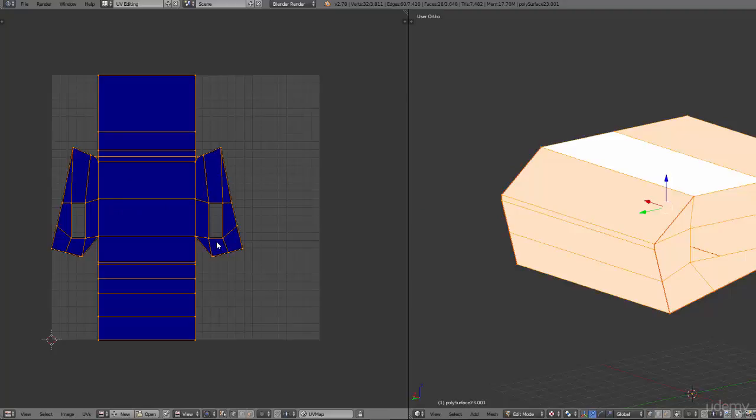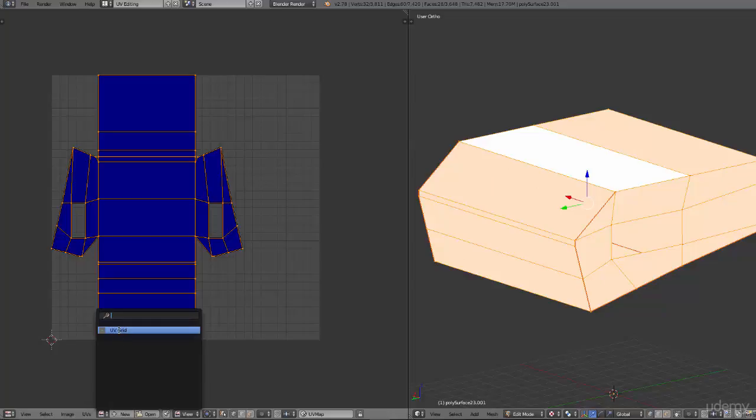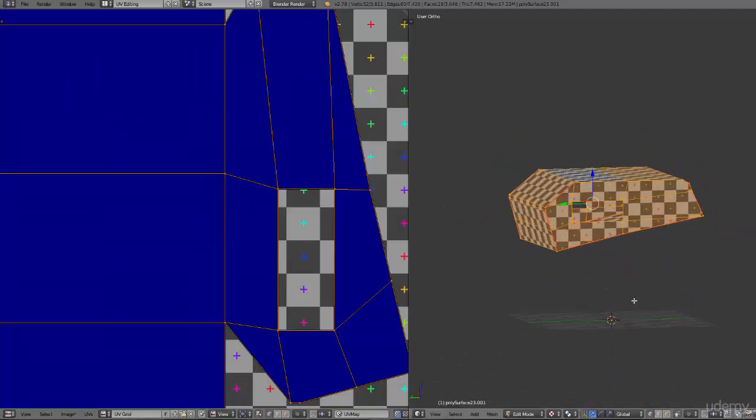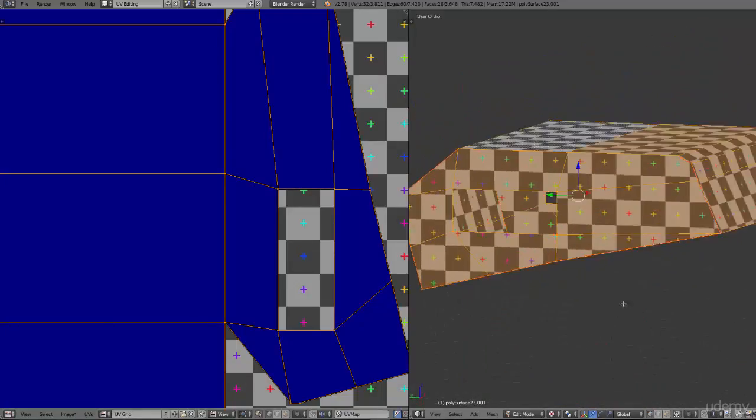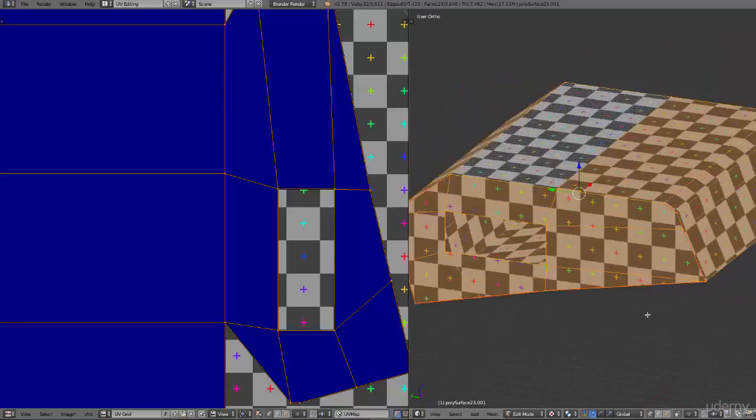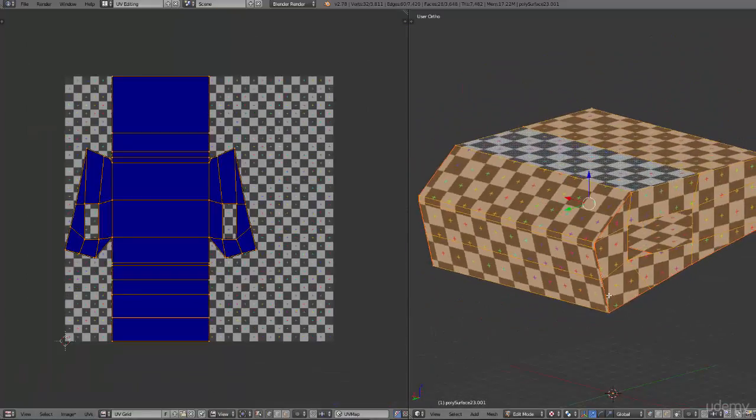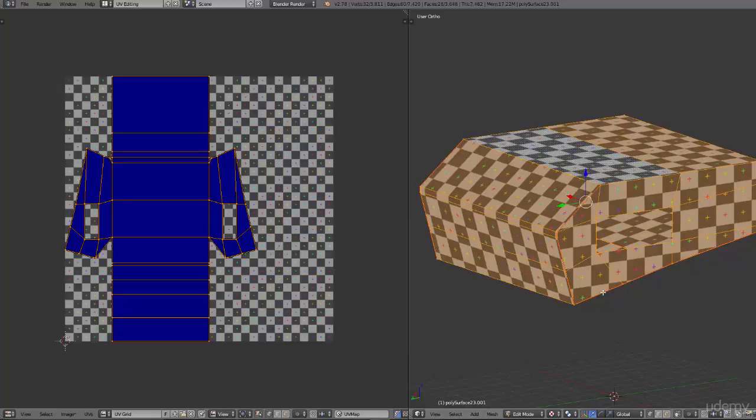Perfect. So somehow there was a double vertex in there. They were probably spaced out just slightly, just enough to throw off the remove doubles, because I did try to remove doubles before I started unwrapping, and it didn't pick up on that. Let's see what it looks like with the texture. Looks pretty good. Everything's perfect. So I was worried for nothing. Okay. I guess I had nothing to worry about.